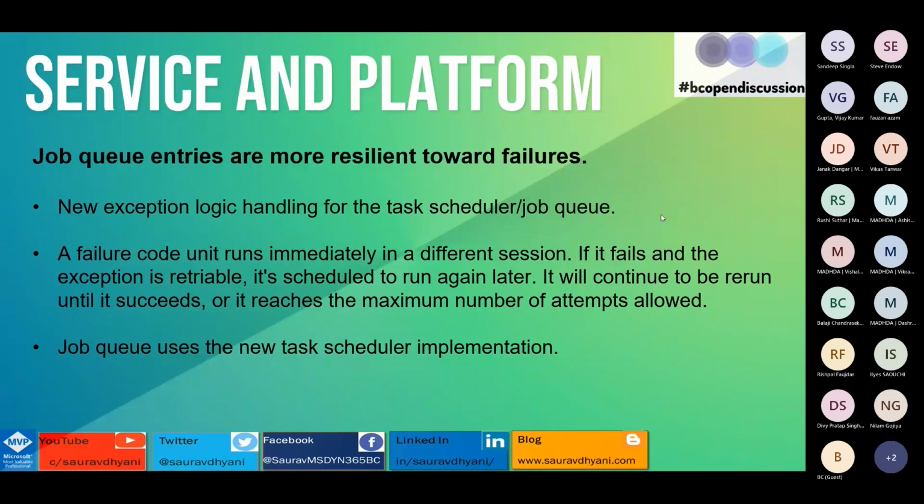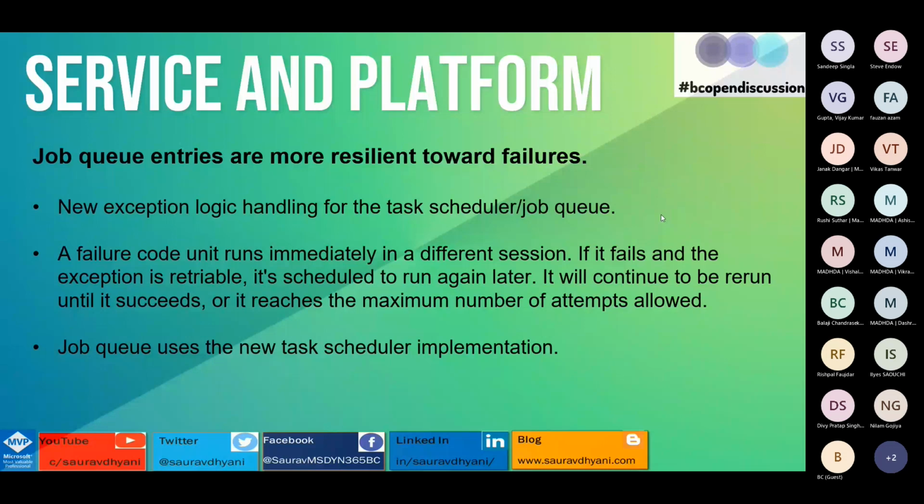Keeping that in mind, job queue can have multiple reasons of failure. There can be bad code, there can be things which are not yet done, there can be overlap with upgrades, overlap with the extension install process. There can be a number of factors that can put your job queue on hold or failure.